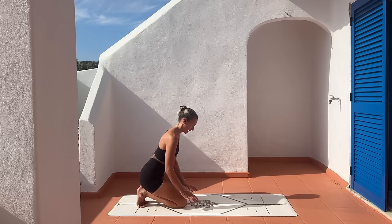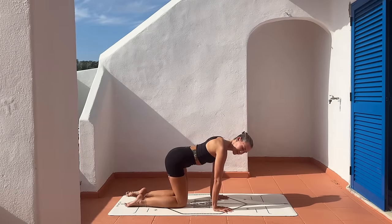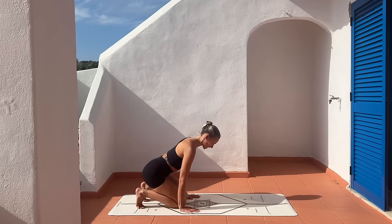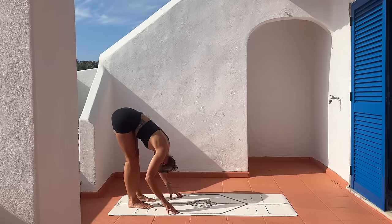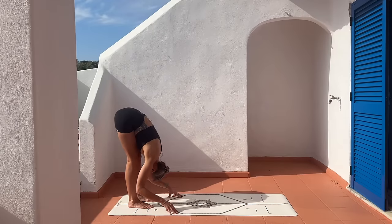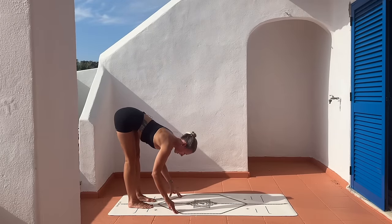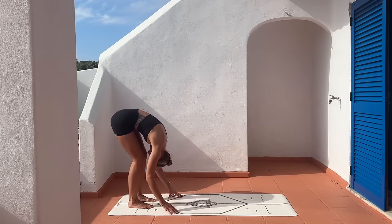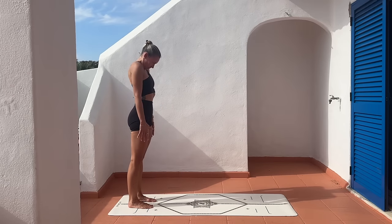Gently placing those hands down, untucking the toes, and just taking a little wiggle of those toes. And then tucking the toes back under again, lift the bottom, come to take a forward fold at the back of your mat. Let's take a nice inhale, lift through the chest here. Exhale as we fold. Two more like that, super gently. Inhale as you lift and lengthen. Exhale as you fold. Softening through the knees as you inhale, come all the way up to standing. Head and neck come last.